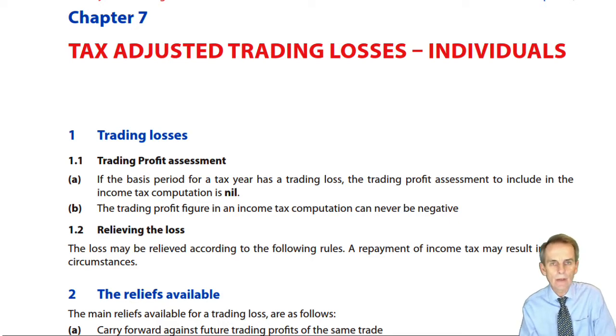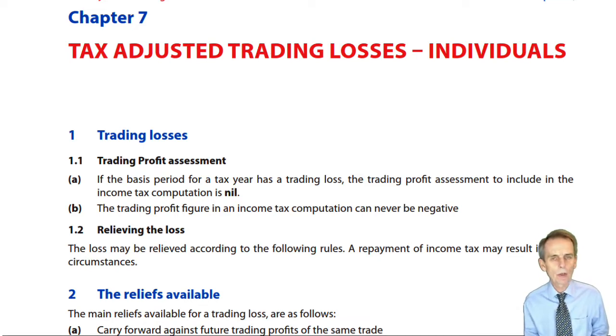But of course, we need to then include a figure of profit for that trade on each relevant income tax year's income tax computation. And so we learnt in Chapter 6 the basis periods, the way from the very first tax year in which we start to trade, all the way through to, if necessary, the very final tax year in which we cease to trade. How it is we are able to establish the figure of profit to then be assessed for any given tax year. We looked at our bases of assessments, establishing our basis periods for each tax year, and then established the profit figure to include within the relevant income tax computation for the relevant tax year.